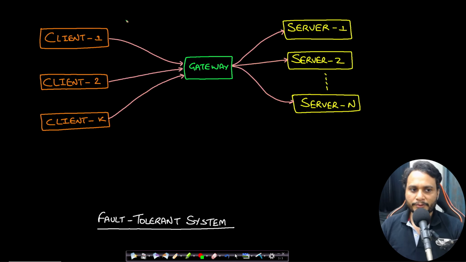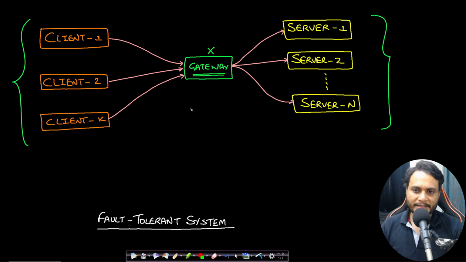Now, in terms of your client server architecture, you can imagine k number of clients and you can imagine n number of servers. And if these clients want to connect to a server to get some information out, they have to go through, let's say, a proxy or a gateway. Now, if there is only one gateway, then everybody has to go through this and request the servers. But if this gateway is down, then the clients cannot get connected to any of the servers, right? So in that case, this gateway would be a single point of failure. So the fault in the gateway is leading to failure of service.